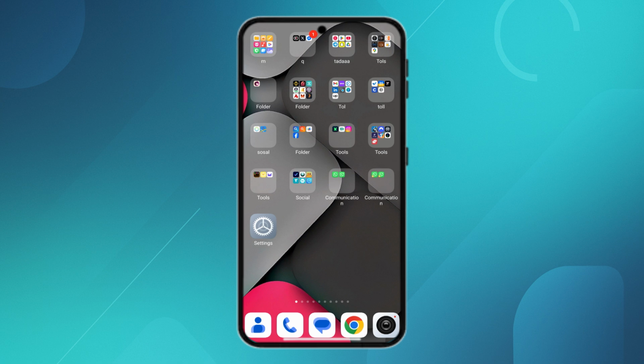And the second step is to uninstall suspicious apps. For that you have to go to settings or apps and notifications, or you can simply uninstall from your home screen. You have to look through each app, and if you don't remember installing it, especially apps having no names, weird icons, or tons of permissions, tap on the suspicious app and hit uninstall. And you have to repeat this process for any app you don't trust.